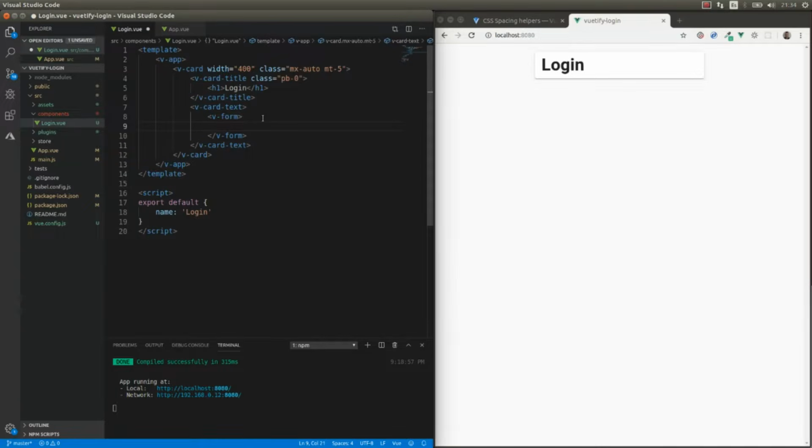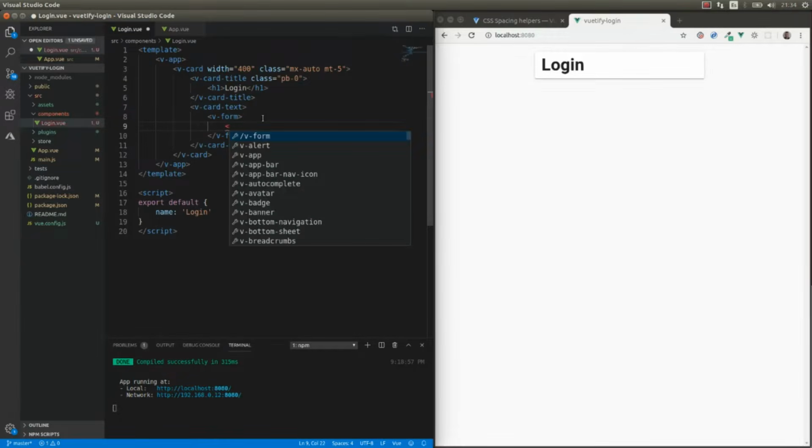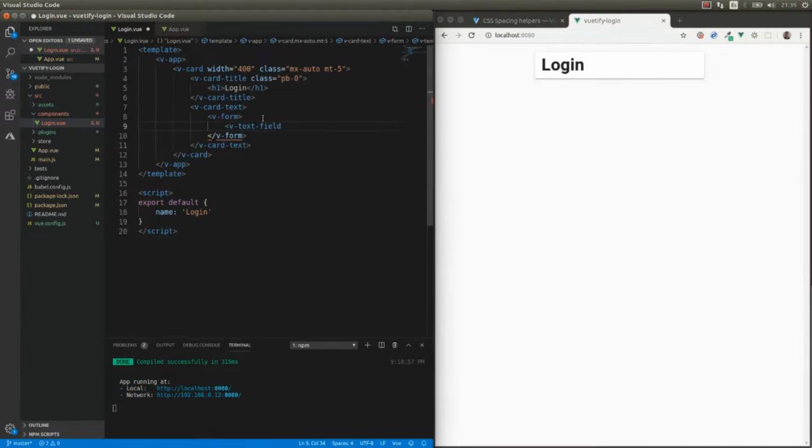And here I'm going to add 2 text fields, one for the username and another one for the password. So here I'm going to add a V text field, actually 2.